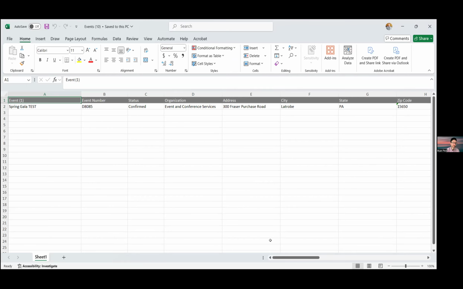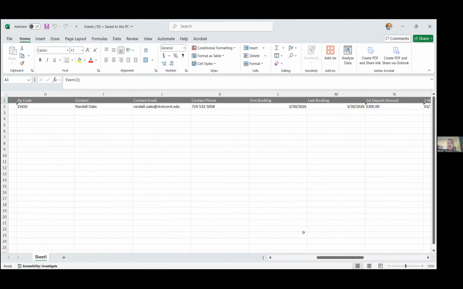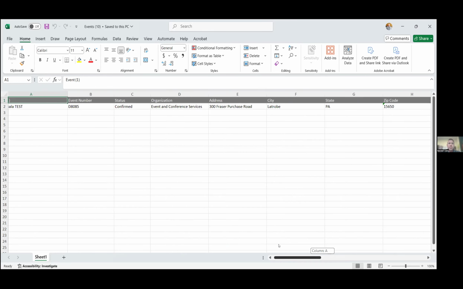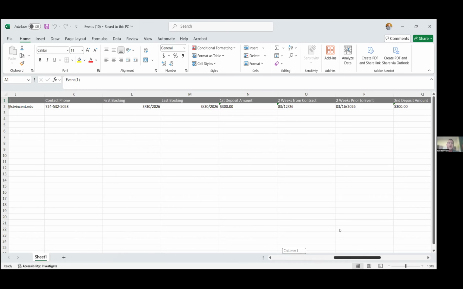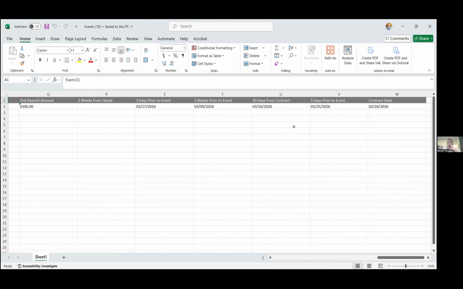So that exports into this document, which as you can see, has everything that we selected. And we also want to thank the Mazévo team. One of the portions that was missing for us was the address, the city, and the zip code that we needed to pull, and they added that for us. Well, for everybody, in the display columns that you can choose to pull in find events. So you can see here all of that information that I talked about. These are all my merge fields. These are everything that is going to have to go into my contract.